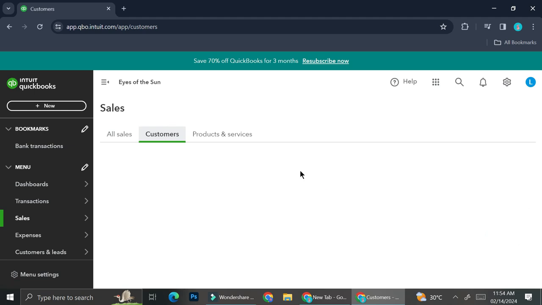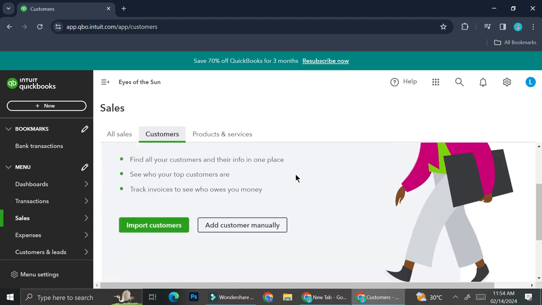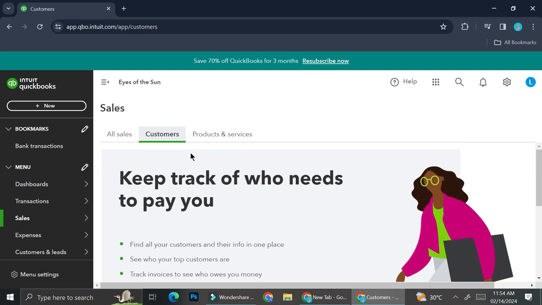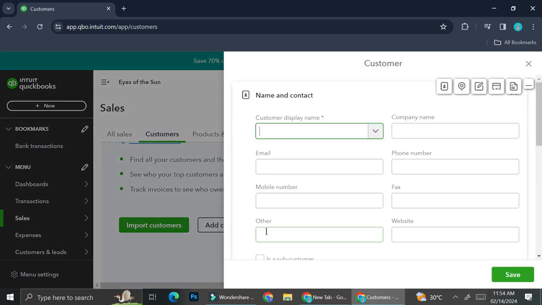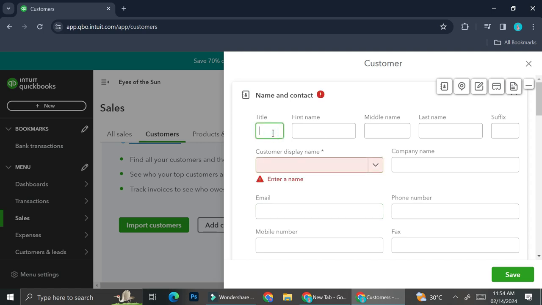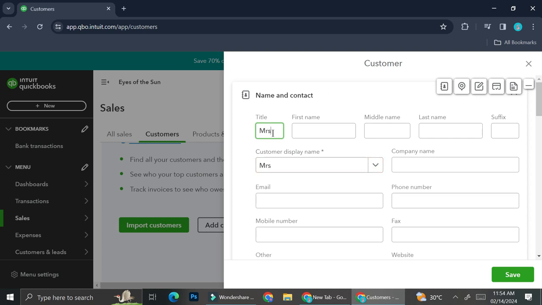All you have to do is go to the sales section, and over there, you're going to find the customers section. If you already have your customers' data in, let's say, CSV form or any other form, you can import it. Usually people will use CSV to import their data to a certain web page. It's going to save you a lot of time, but if you haven't, they also offer you a way to add your customers manually. So right here, I'm adding my customers' data manually. I can add the title, the name, the company's name, the phone numbers, etc.